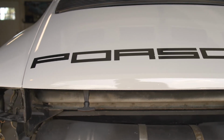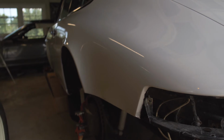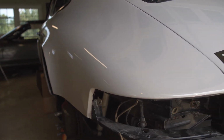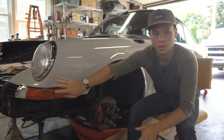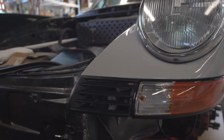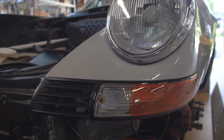I'm curious, once I do get it out, to see if other people do notice some of the imperfections. I don't know, maybe it's just me seeing it, being here, overanalyzing, who knows. But yeah, definitely right around this corner, we knew that was gonna be a fight from the beginning. But overall, I think it looks great. I'm really happy with the color choice.